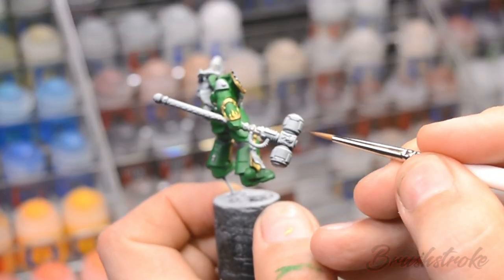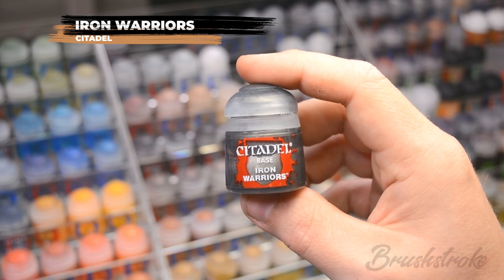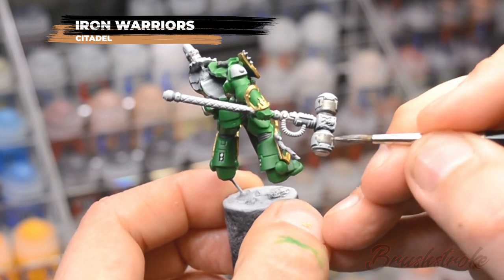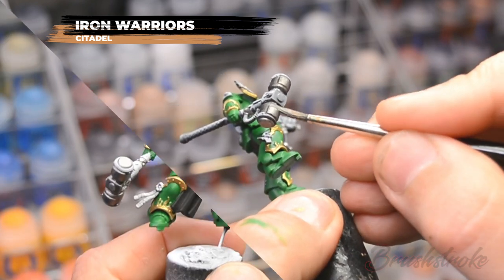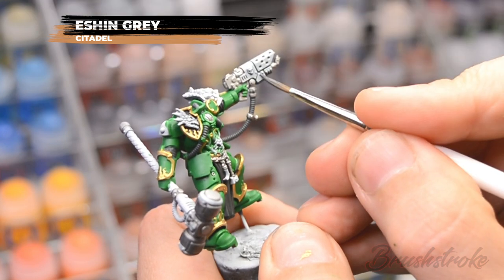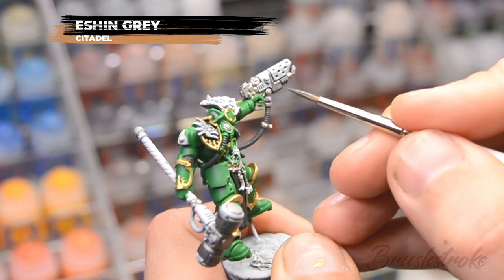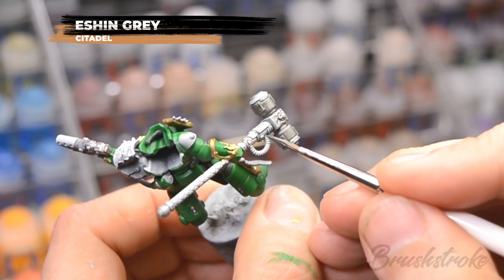Now to base coat the weapons, and I'm going to start off with the dark silver areas of the hammer, for which I'm going to use Iron Warriors. Next, I'll base coat the flamer casing with some Eschen Grey. And also this panel on the hammer.